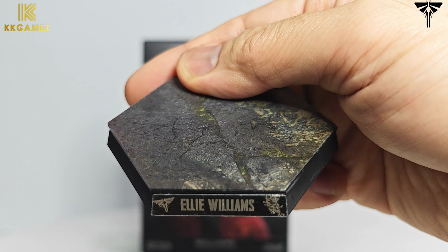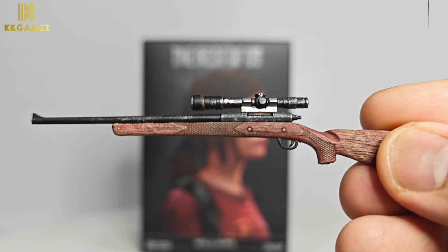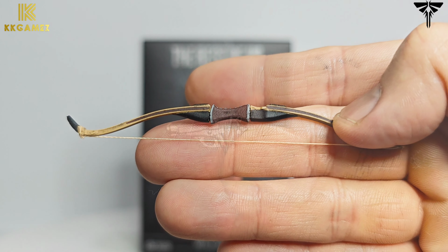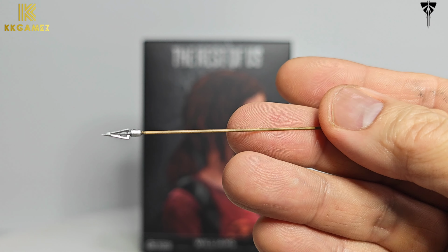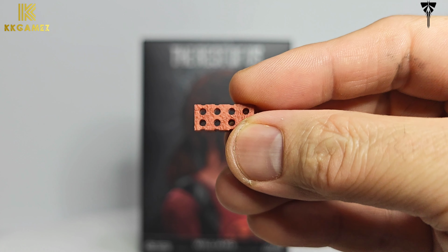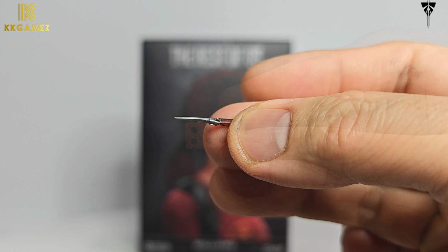Next, Ellie's accessories: rifle, handgun, bow, arrows, blick, and small knife.